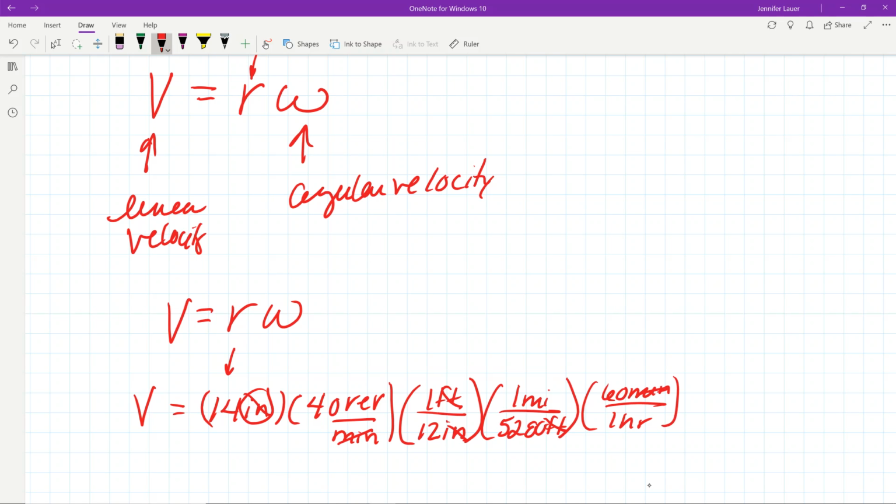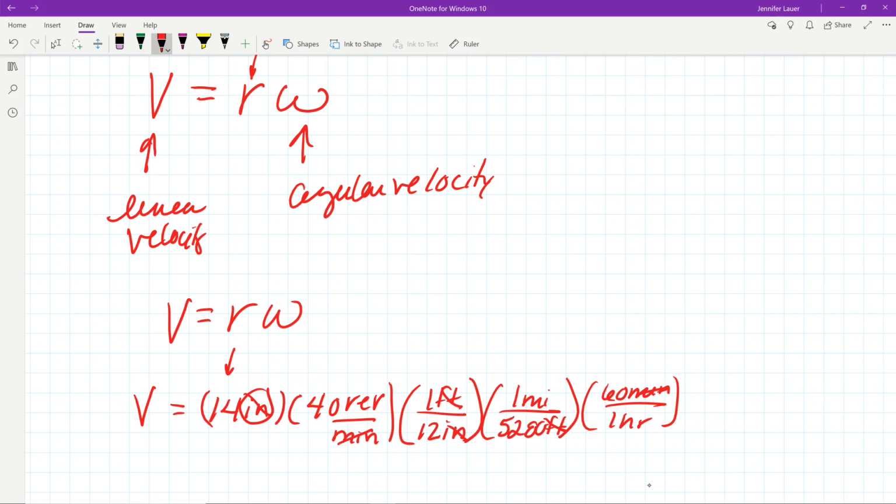Now you might ask yourself, what about revolutions? Where does that go? With revolutions, really what happens is we just have to turn it into radians. Once we turn it into radians, then it gets absorbed. Radians is what we call a unitless dimension. It's because it has pi in it, and pi is just like this ever increasing thing. It doesn't have a label to it. It gets what I call absorbed.